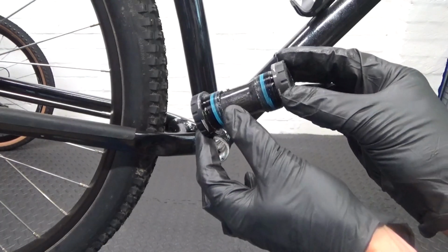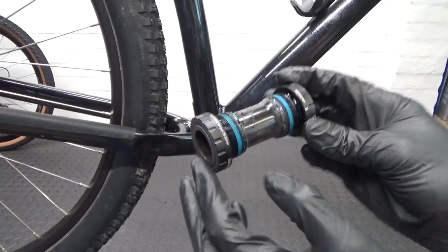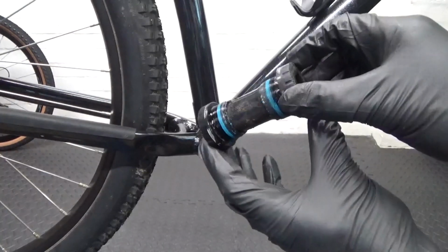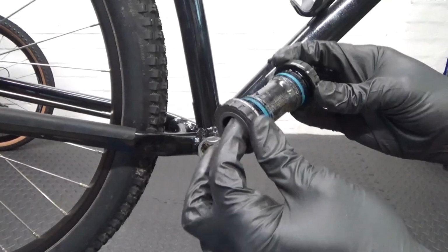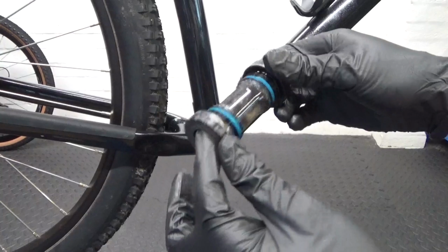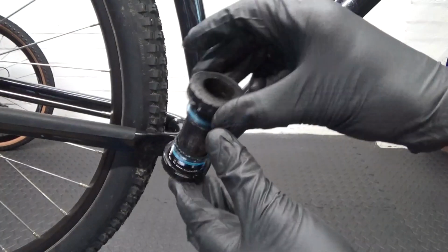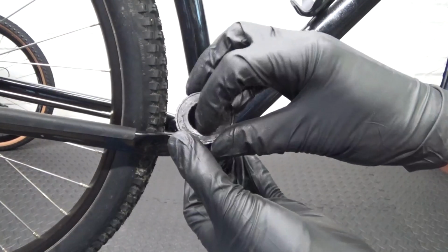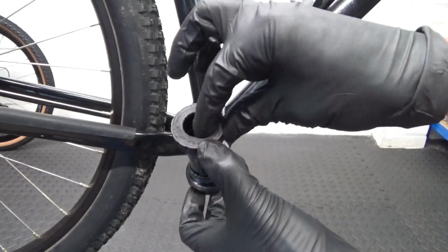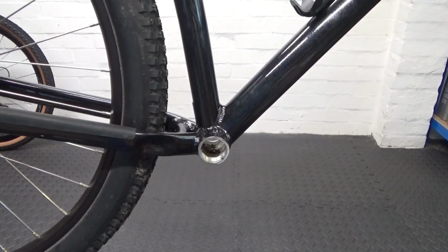As you can see, this is a Samox bottom bracket. So very poor quality, and they don't last. The bearings in it are terrible, considering the bike has done hardly any miles whatsoever, way less than 500 miles. The bearings are so notchy in it, it's like they're just full of gravel, so very bad quality. So what we'll do is we replace it with a Shimano Hollowtech bottom bracket instead.